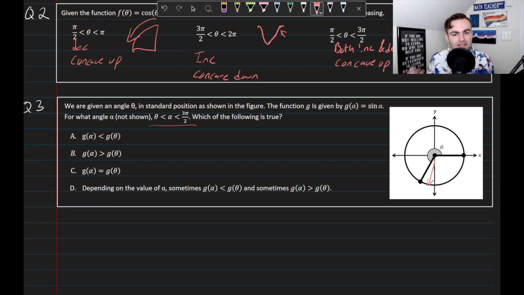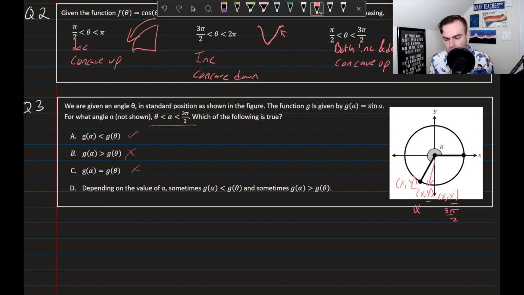Well, we're talking about sine. We're talking about the y value, right? So we're caring about the y value of these points. So we have x comma y, and then x comma y. We care about the y's. And this is alpha, this is 3 pi over 2, and this is theta. Which one's true? Is the y of alpha less than the y at theta? Y of alpha is definitely lower. I think that might be true. Is the reverse true? Definitely not. Are they equal? Definitely not.